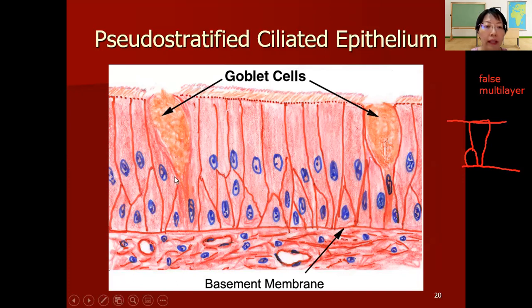And goblet cells, you can see that usually this entire cytoplasm facing the lumen will be filled with mucin droplets. So the nucleus will usually be found below the mucin droplets, so this region here. And then the whole cell will look Y-shaped. Remember when I asked you to draw the cell as Y-shape, because this region here is the cytoplasm, right? And then this region will be made up of mucin droplets already. So it's Y-shape with the nucleus in the middle of the Y shape.